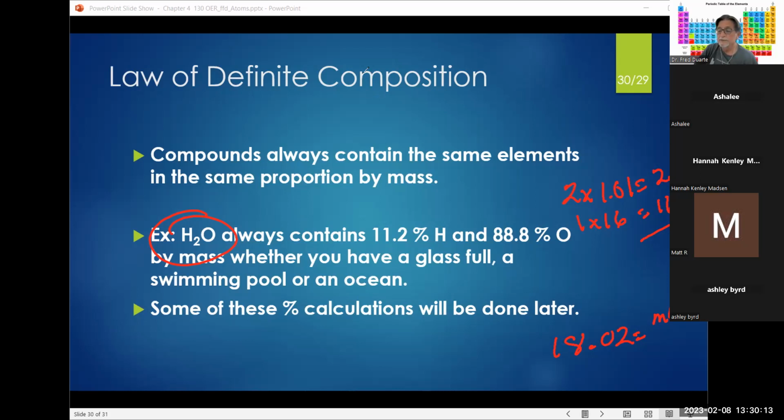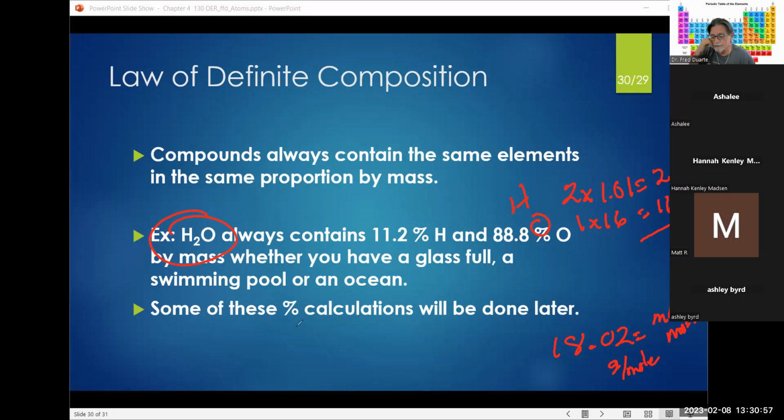All right, so as I was stating, for H2O, this is for hydrogen, this is for oxygen: 2 hydrogens at 1.01 for each hydrogen is a total of 2.02, and 1 oxygen gives me a total of 18.02 grams per mole. Grams per mole, that is the molar mass for water. You may also see it as the atomic weight for water, but it's more correct to say molar mass because you're talking about all the atoms put together.